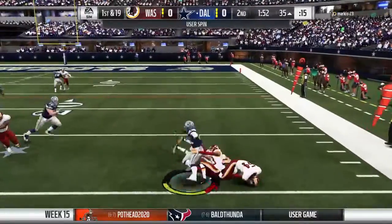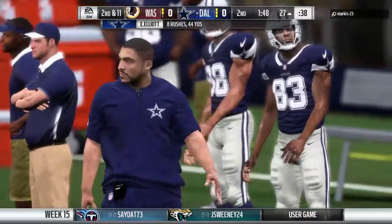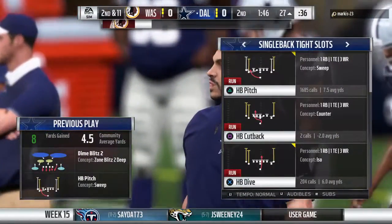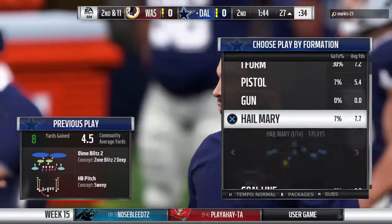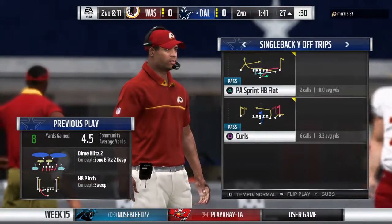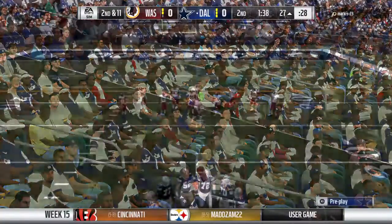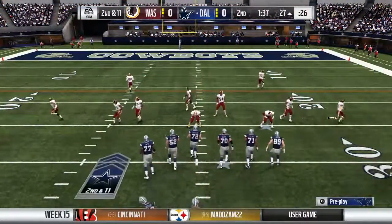Oh, a nice spin. And past the 30 down to about the 27. A good productive run there on first down. He winds up getting 8. Despite the blitz, they're still able to pick up a nice, solid gain. The disadvantage of blitzing often alters the normal spacing and run fits and leaves creases like they were able to exploit right there.